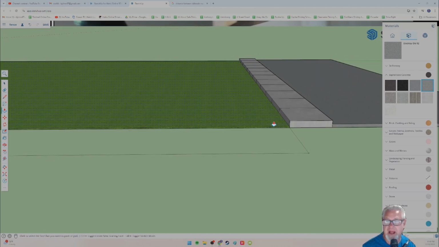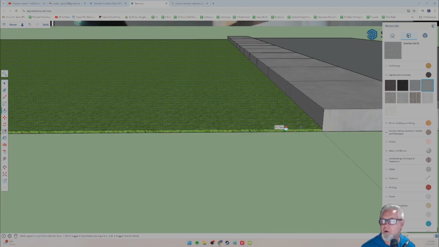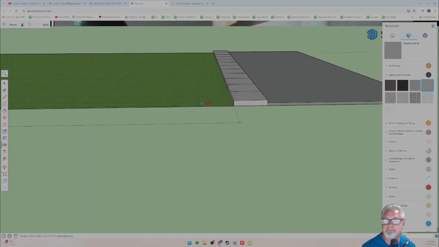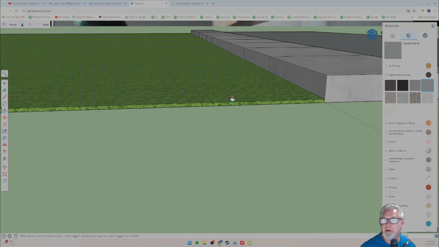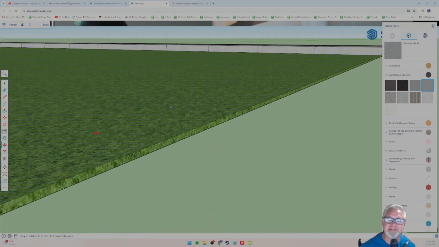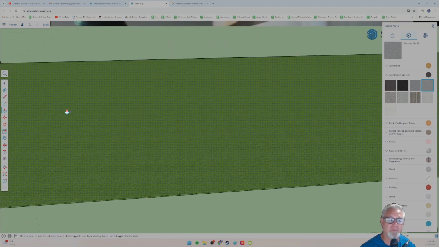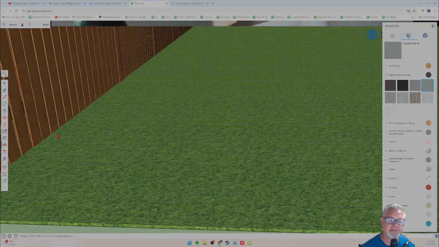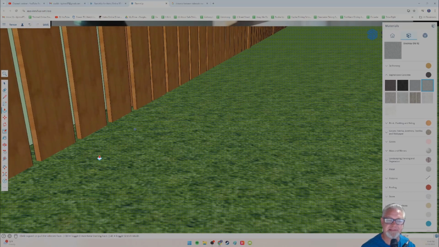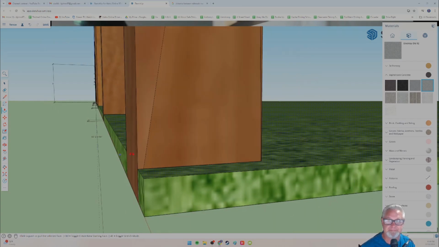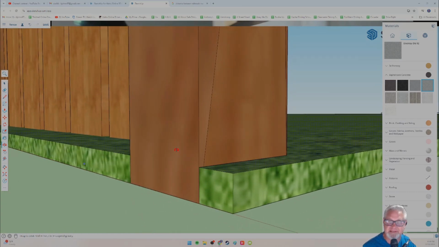For sure, the grass should be even with the sidewalk. It's not going to let me push it up. Oh, because the fence is in the way. Okay. Well, let's just look at the gap of the fence to see if that ruined anything, if that really matters. So the grass is deep. The fence is in the grass.